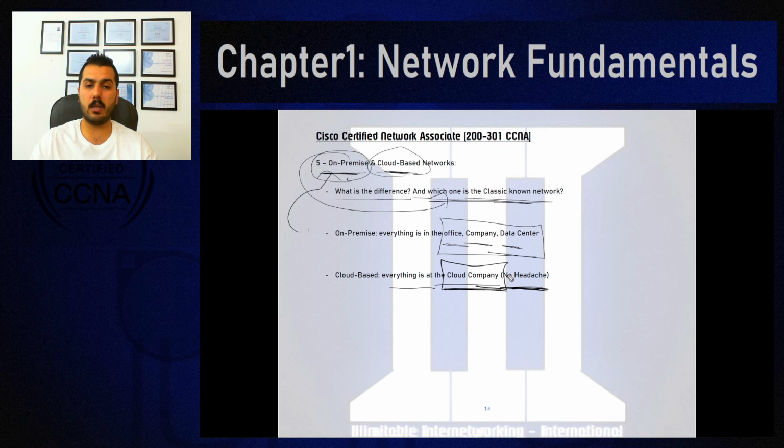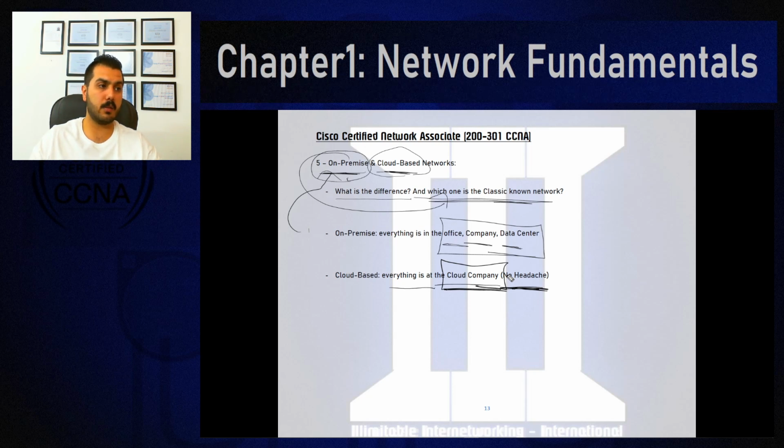So you'll have no headache, no concern about how to keep these devices clean, working properly, or have the correct temperature, moisture, or power. This will be the responsibility of another company. All you have to do is sign in, get into your GUI interface window, and operate your network in whatever method or function you would like.